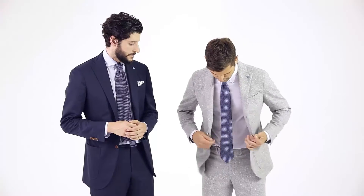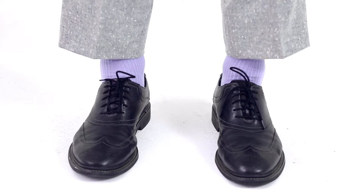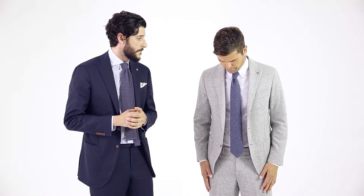We really sharpened the trouser — tapered it a little bit through the thigh and down into the leg so it's much cleaner, then gave it very little break, which makes every guy look a little bit taller. It's still very comfortable. You want to pay attention to how it fits through the whole leg, not just the waist and inseam. When the trouser fits properly, the whole silhouette of the suit just looks beautiful.